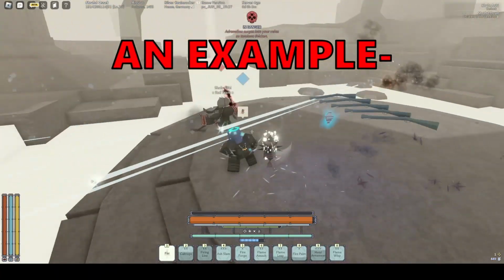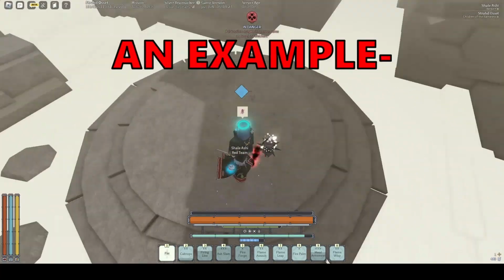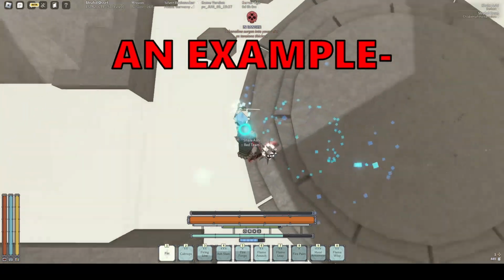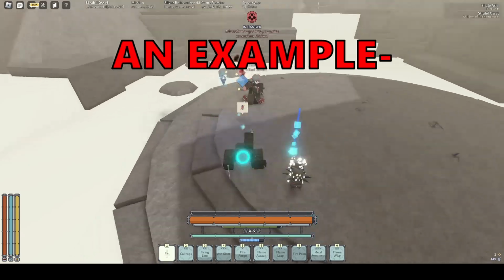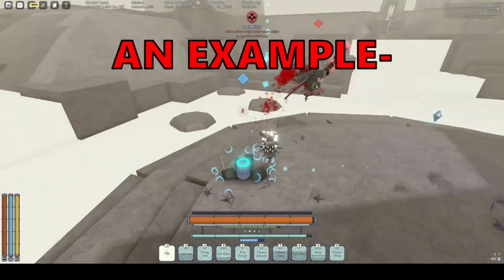Ash Slam. A lot of people will feint the first Ash Slam, go for a hit, and then Ash Slam again. What I would do is if I fight somebody who I know does this, the second I see that first Ash Slam, I will swing and I'll get a free hit, and that will lead into a combo.